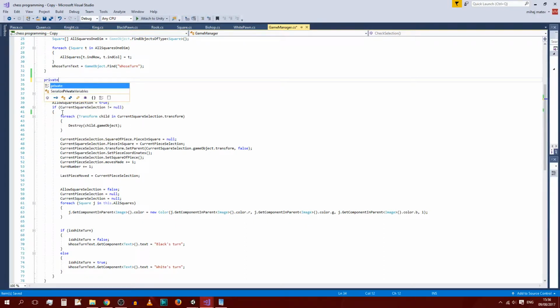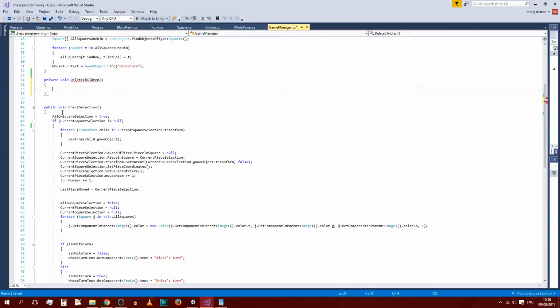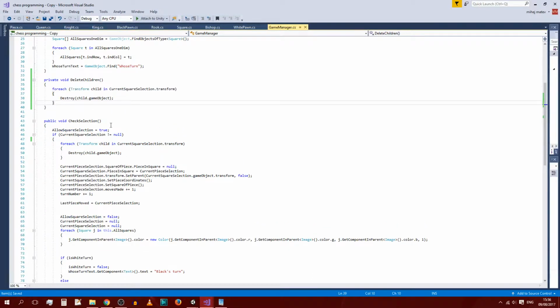We can make these private because nothing else needs to use them. It's going to be a private void, delete children something. I know it's a weird sounding name, but we know what it does. It's nothing weird.